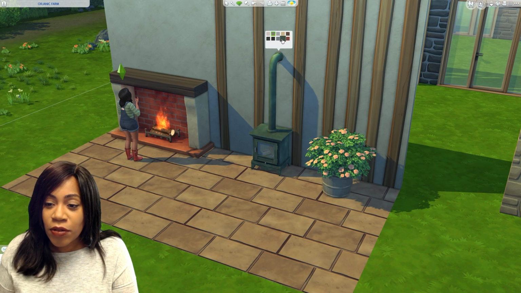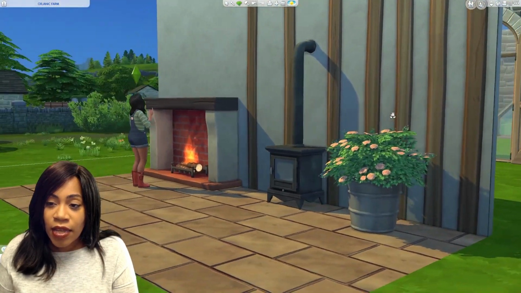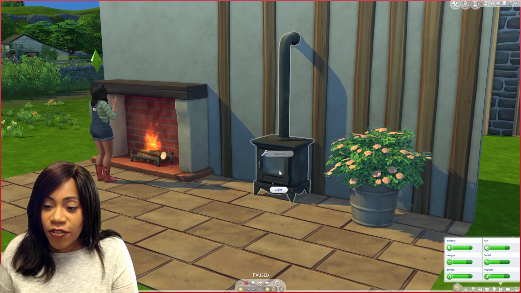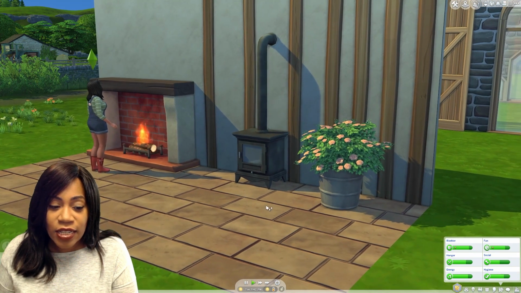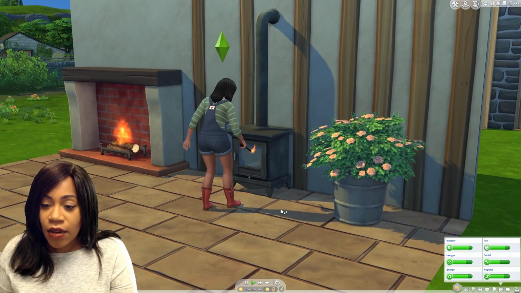These are kind of more unique and not really meant to match in. They're all like, it's metal. So there you go, your wood burner. I'm going to get my sim self to light this as well, because I always feel like they look so much better when they are lit rather than just sitting there stationary. Just hurry along, light it. Boop.